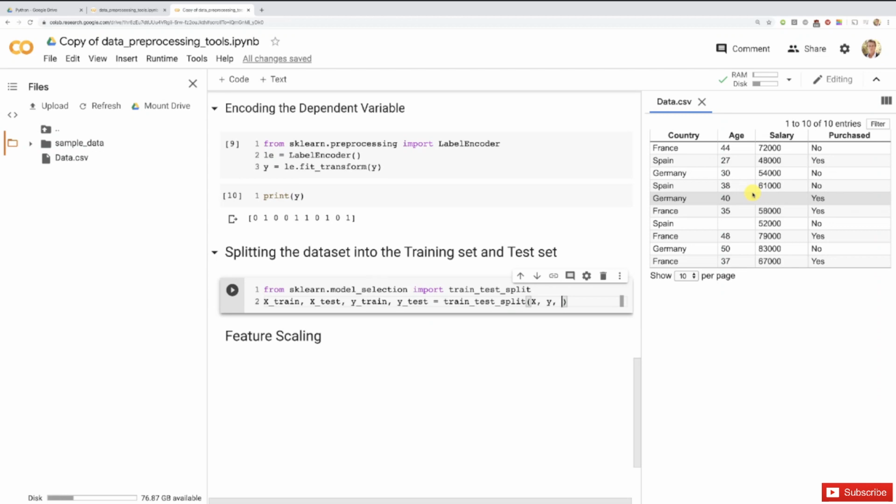Well, I recommend to have 80% of observations in the training set and 20% in the test set. All right, this is a very good split, and therefore here we're going to input a new parameter which is test_size, and we'll set that equal to 0.2, right? 20% of observations will go into the test set. And therefore, since we have 10 observations in this dataset, that means that 8 observations will go into the training set, meaning 8 customers will go into the training set and 2 in the test set.